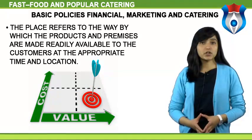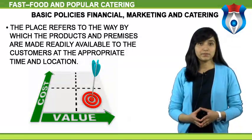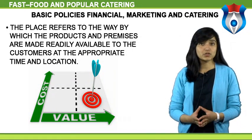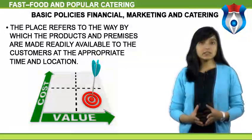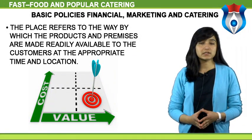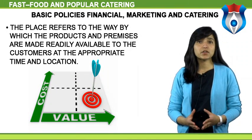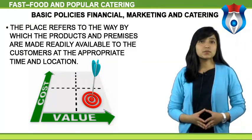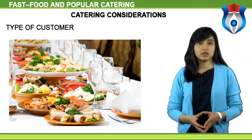The price is a very important element also to success in this sector of the industry. Customers will tend to be cost conscious and to be aware of the prices charged by competitors for similar items. Any significant increase in price could well result in a significant decrease in sales. The price must be seen by these customers as giving good value for money, together with a consistent and standard product of good quality.